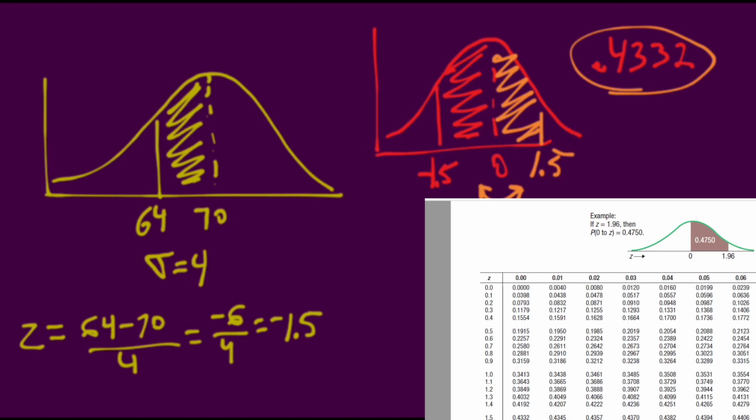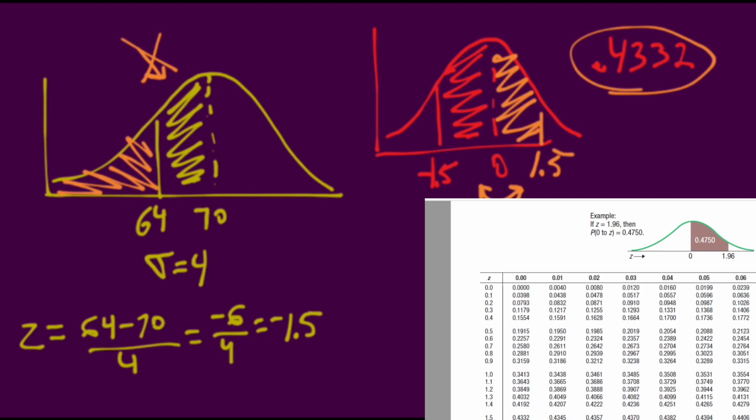What if we weren't worried about 64 to 70? What if we actually were thinking, okay, what percentage of men are below 64 inches? I should have maybe translated that. What is that? 5'4"? So what percentage of men are below 5'4", so 64 inches? We would go through the same process. We found that z-score already, right? It's negative 1.5. But this time we're interested in not the share that's between, we don't care about this anymore, right? What we're interested in is this area over here.